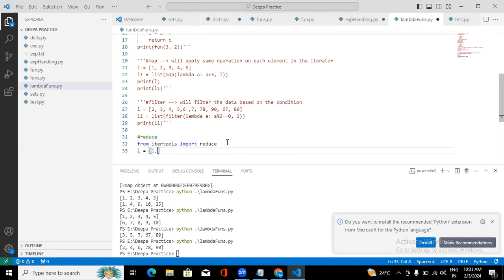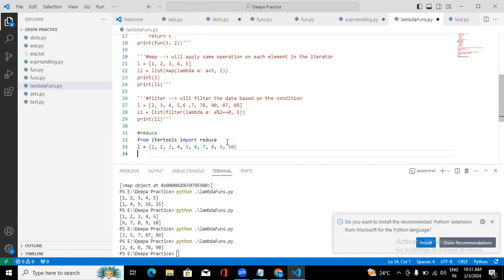So I want to get the sum of all the elements from this tuple. You can take a tuple here if you want. What you can do is use reduce.